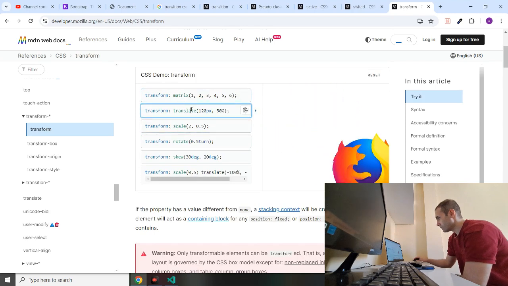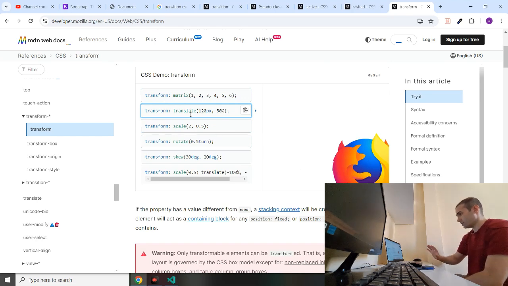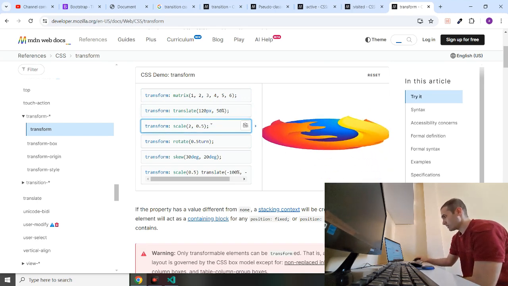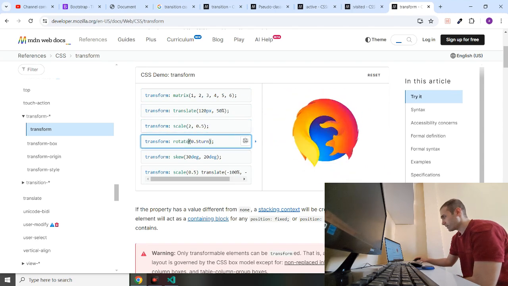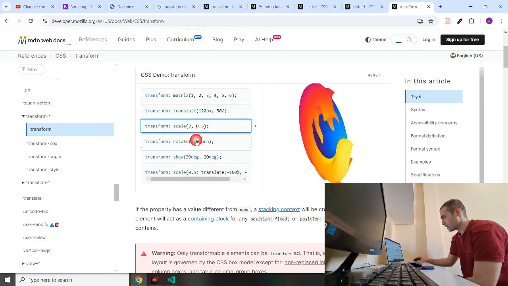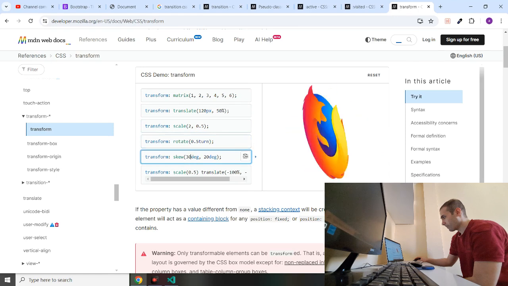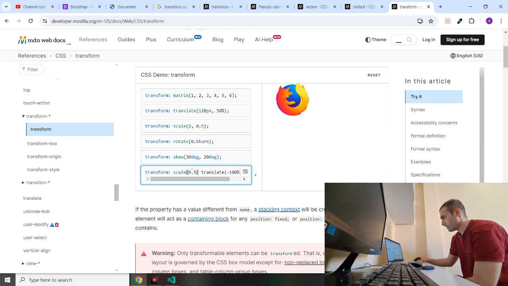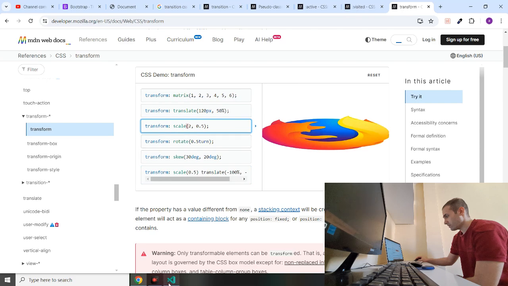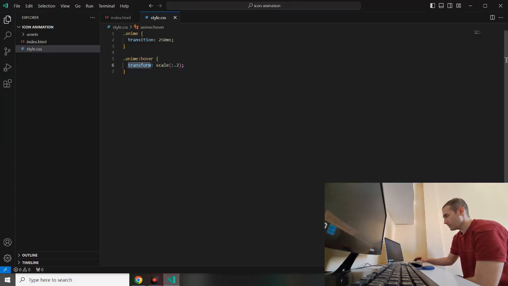The matrix transform, translate. It will go somewhere else. Transform scale, skew, scale and translate. So we did use the transform scale and scale it from 1 to 2.